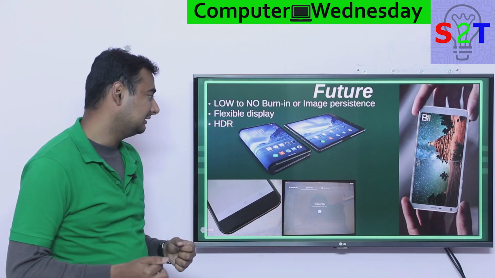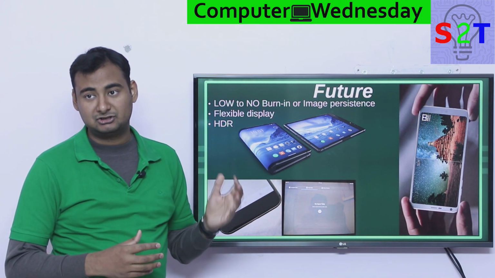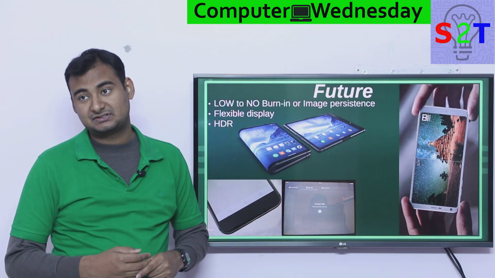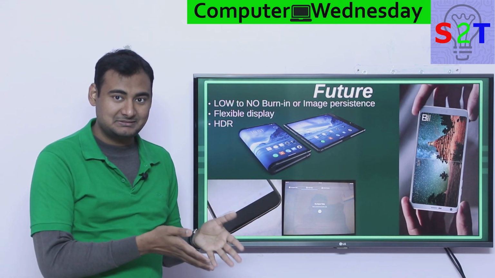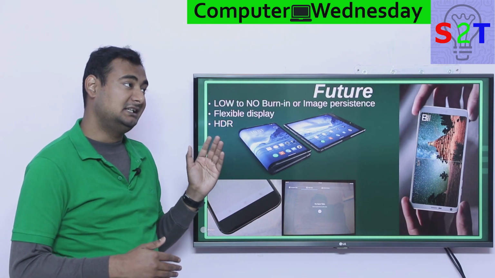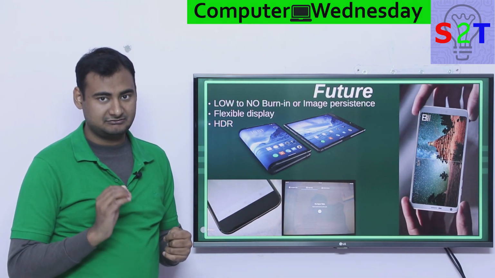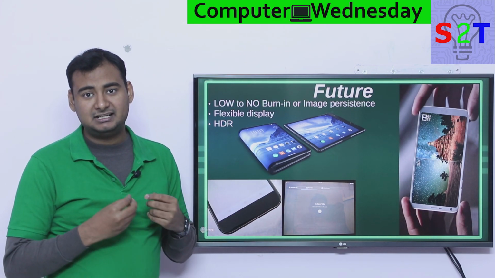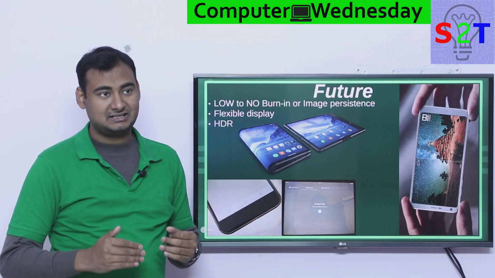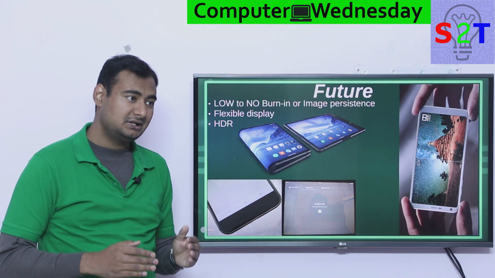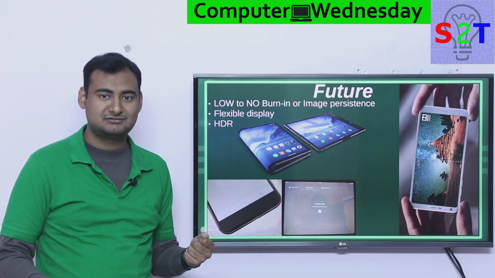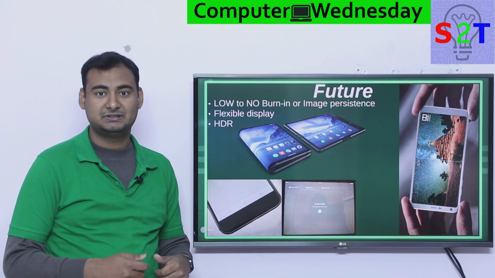Now burn-in is a very much talked about topic with AMOLED technology, where the pixels themselves get damaged. When I talk about image persistence, it damages my experience, but it does not damage the panel itself. The panel will take the damage and over time it will heal itself. In AMOLED, because of the organic part, the fact that it is basically LED, every LED decays over time. The red one can last practically forever, the green one a little bit less, the blue one dies quickly. If you made torches from those LEDs, the blue one will only last for 5,000 hours, the green one 10,000 hours, the red one 20,000 hours.